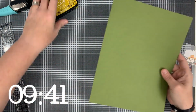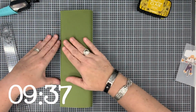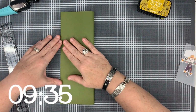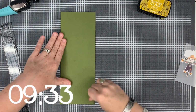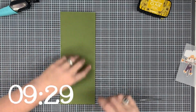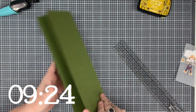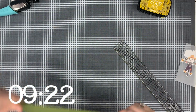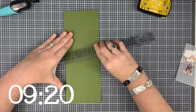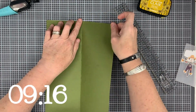Okay. First I have nothing. Oh man, this one's so hard. First I'm going to make a card base and I'm going to have to cheat it. Jordan made this comment, he said we're going to do it the old fashioned way where you have to fold it, lick it. We're going to do it like this and see if we can make a card base. I'll never get this done in 10 minutes. Why do I have a scarecrow, mushrooms, and a squid? Because they're being mean. Because they're boys.